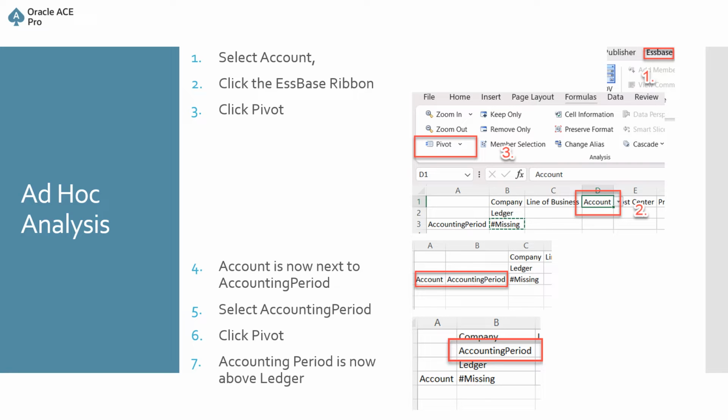You can get a single period or a year within that. So that is one of the things to be cognizant of. The account was in our point of view, right? It was in the first row at the top there. We pivoted account out. That took us to our rows. We then pivoted accounting period out and took us to our columns.